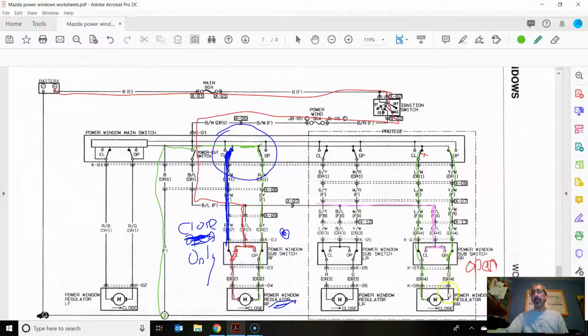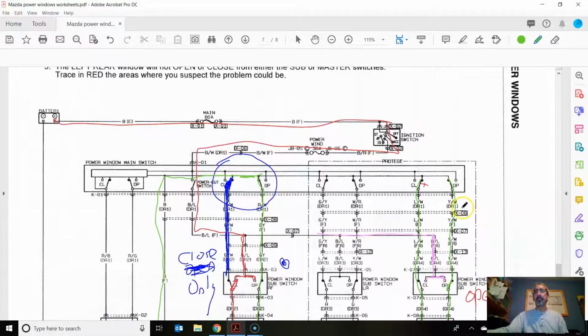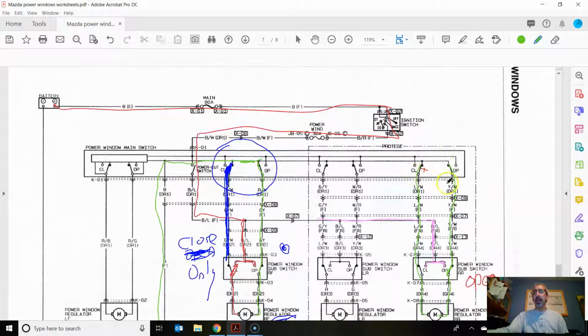Right? So this works because it comes over here to power to turn one way and over here to close to go the other way. So that means these two grounds have to be intact, as does this power. But it says that it will only open and not close from here.